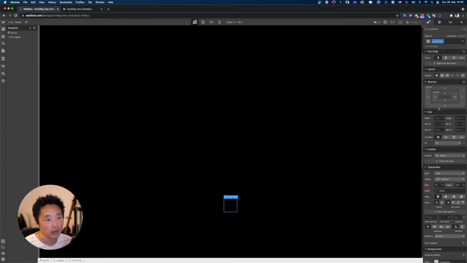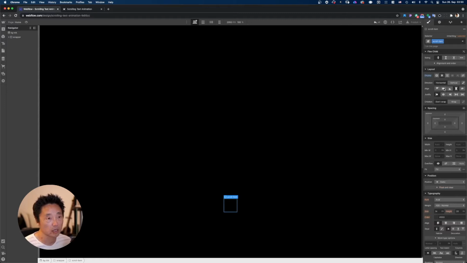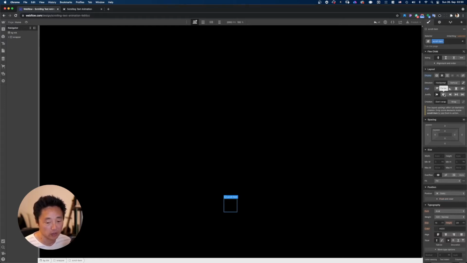Great. And then let's make this also a flex box. Make it center, center. Also make it vertical. And let's make the width 100% because we want to fill up the full width of the viewport.